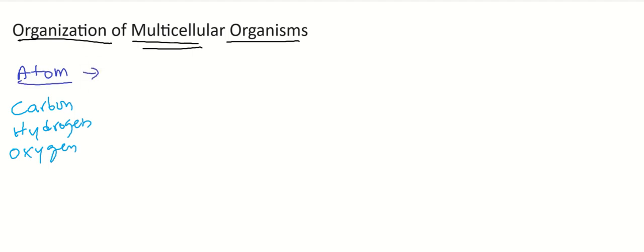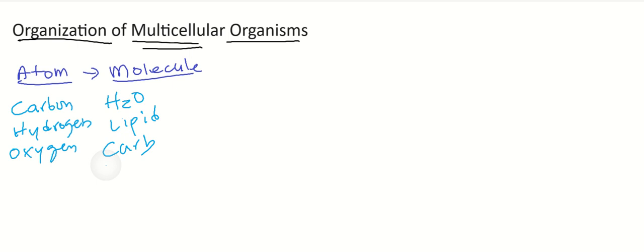Now, when you have two or more atoms, they can combine to form molecules. So that's our next level of organization, right? So we're just organizing a bunch of terms in this lesson. Okay, and examples of molecules might be like water is a very common molecule. So notice that has two hydrogens and one oxygen. So, when you have two or more of these atoms combining, we get molecules. Okay, a couple other examples are like lipids, carbohydrates, proteins. We'll talk more about these in Unit 2, carbohydrates, proteins, and nucleic acids. These are all examples of molecules, and there's tons more.